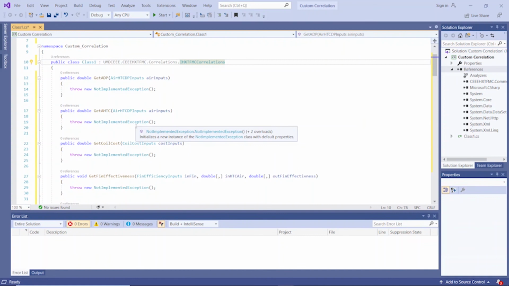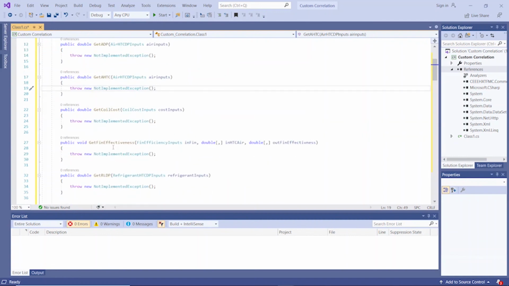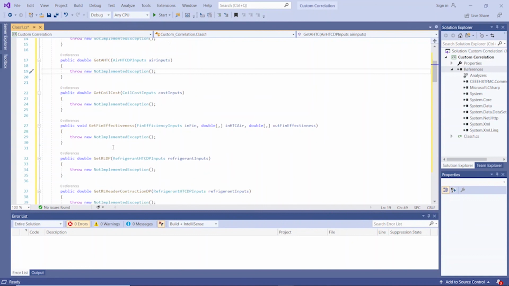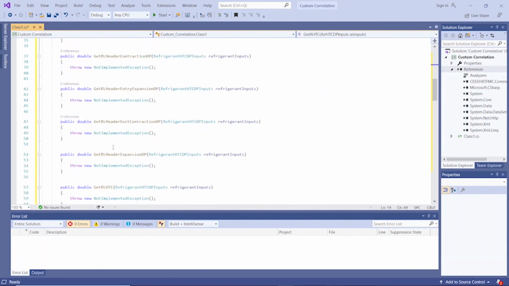your file. The interface that we have just implemented contains a bunch of different codes that do lots of possible outputs. Some of them are obvious, such as get coil cost, while others have abbreviations, like airside heat transfer coefficient. Your custom correlation may be able to implement the titles of one or more of these coding sections.